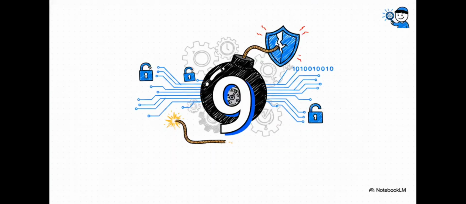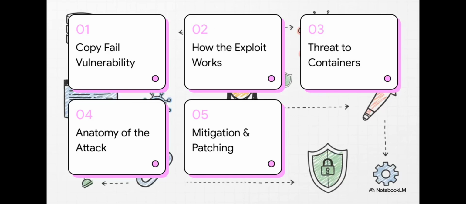But first, what's truly staggering about this vulnerability is the number 9. Yep, for 9 long years, this critical flaw sat completely undetected, just buried deep within the Linux kernel. It's a pretty stark reminder, honestly, that even the most heavily scrutinized, widely used open source code out there can harbor silent ticking time bombs, just waiting for the wrong person to find them. Okay, let's dive into this.